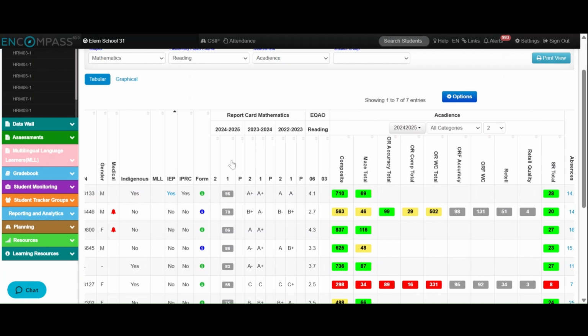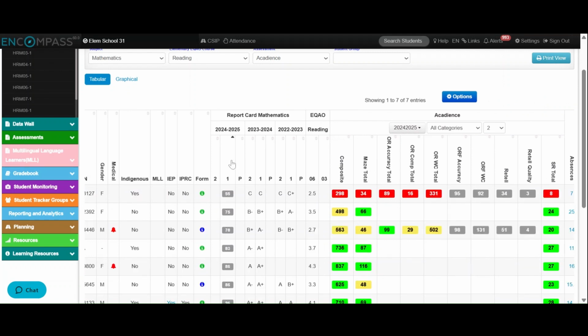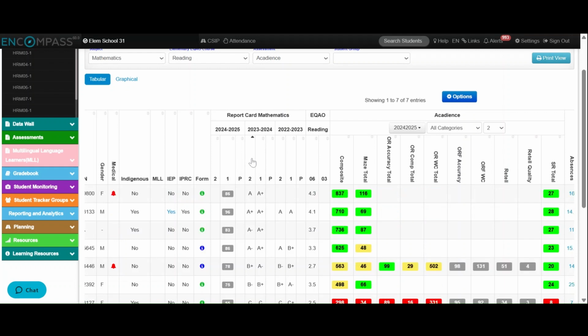It's really a great feature to sort those report card scores and a way to capture students' needs and strengths in your classroom. There are color codes within the report card scores. You're not seeing them on my screen, but within your class profile, you will see gray, which denotes that the student grade has not changed since the last term. Green, there has been an increase in the score, and red denotes that there has been a decline.